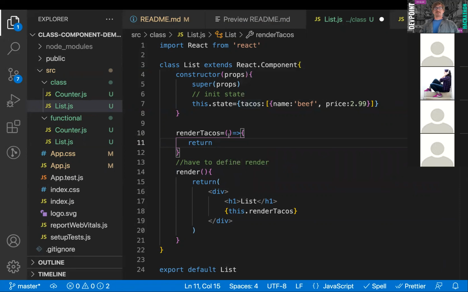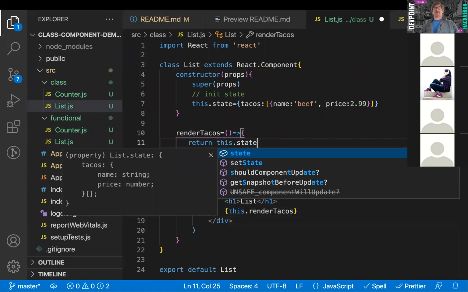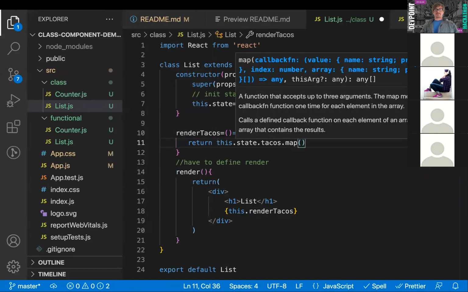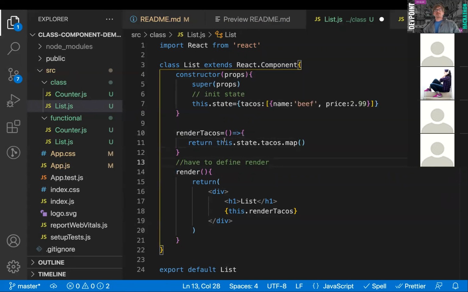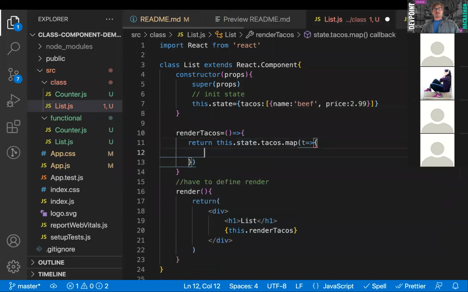How do I grab the tacos? Because I want to map over the tacos. So how do I get the tacos here in this function? This dot tacos. This dot state. Oh, that's right, state first, and then tacos dot map, because it's equal to this dot state. It's always going to be this dot state to grab state. To grab props, it's always going to be this dot props. But then it's the same. There's my tacos and I'm going to map over them. So now it doesn't change. I'm just back to React land.